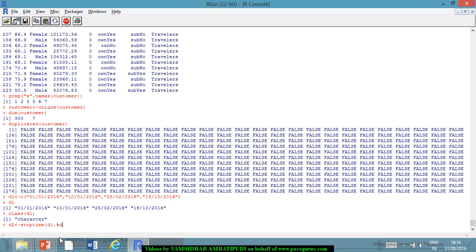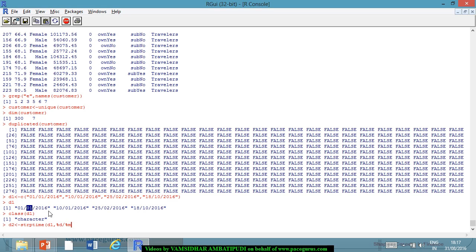Then I have a slash. Then I have the month, which I will give as %m. But if it is in JAN, FEB kind of a format, then I'll take it as %b.